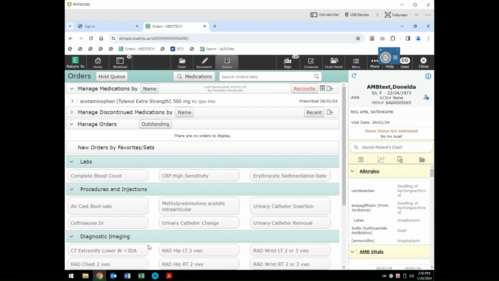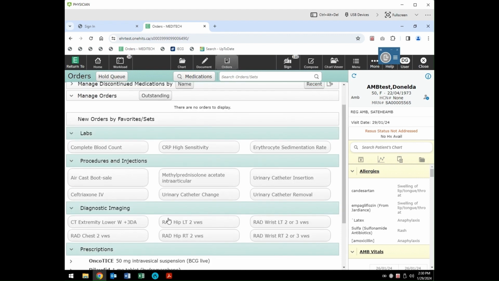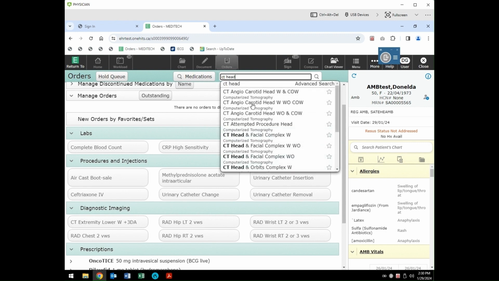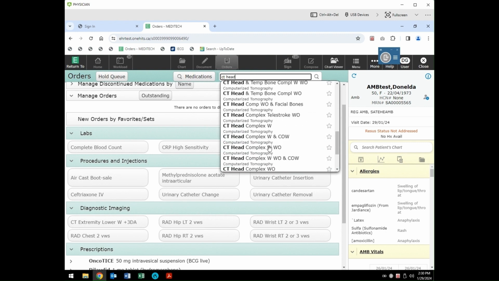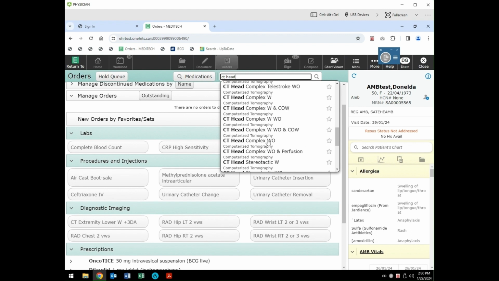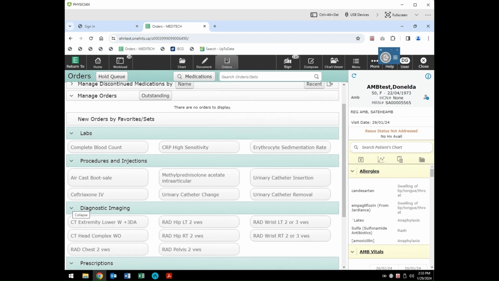For example, under diagnostic imaging, if I wanted to add CT head without contrast, I could search for that order in the search box. And when I find the order that I want, in this case the CT head without contrast, I can select the little yellow star beside that order. Now that order is going to be a favorite and always available to me under the Diagnostic Imaging tab, so I do not have to search for it each time.